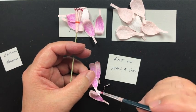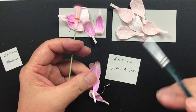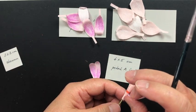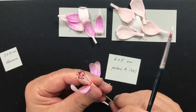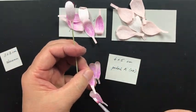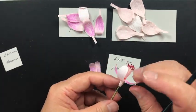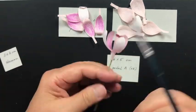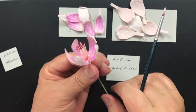I use tacky glue to attach the petals. You can use hot glue if you want, but for a smaller flower like this one, the hot glue may add too much bulk and distort the form. Try to place the petals so that they are equidistant from each other. This applies for all three types of petals.